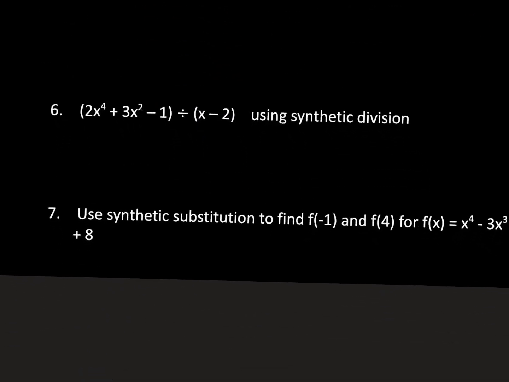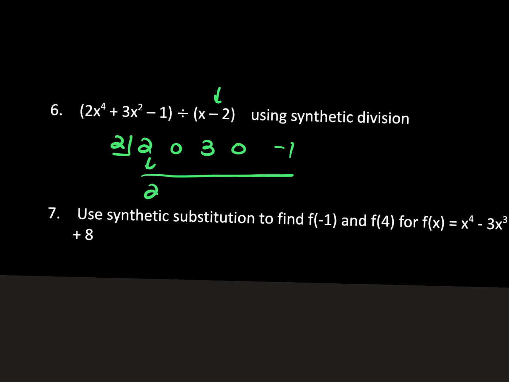Number 6, just divide using synthetic division. It's going to be much quicker, much easier. Draw your box, put the numbers. Don't forget your 0. I have no x cubed. I have no x1. If you don't put those zeros, you're going to mess it up. All right, once you get that, remember positive 2 goes in the box. It's the opposite of what makes that 0.